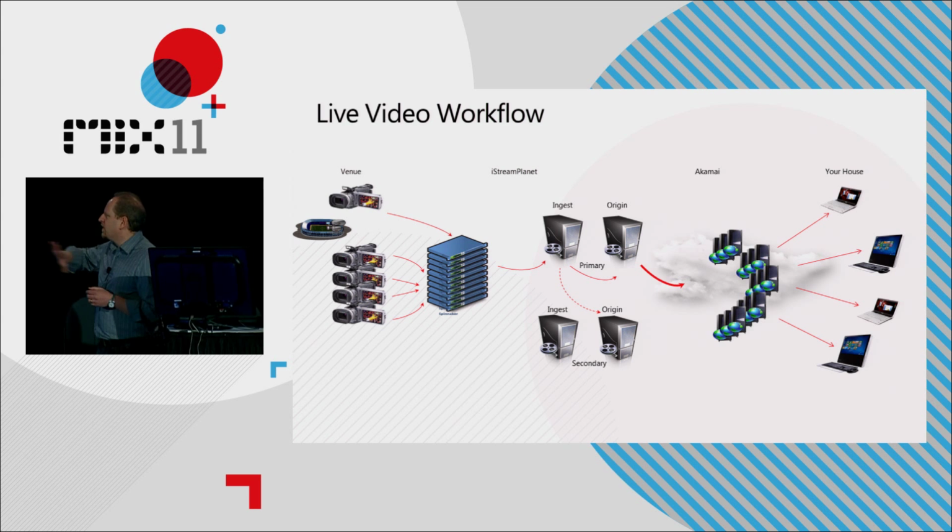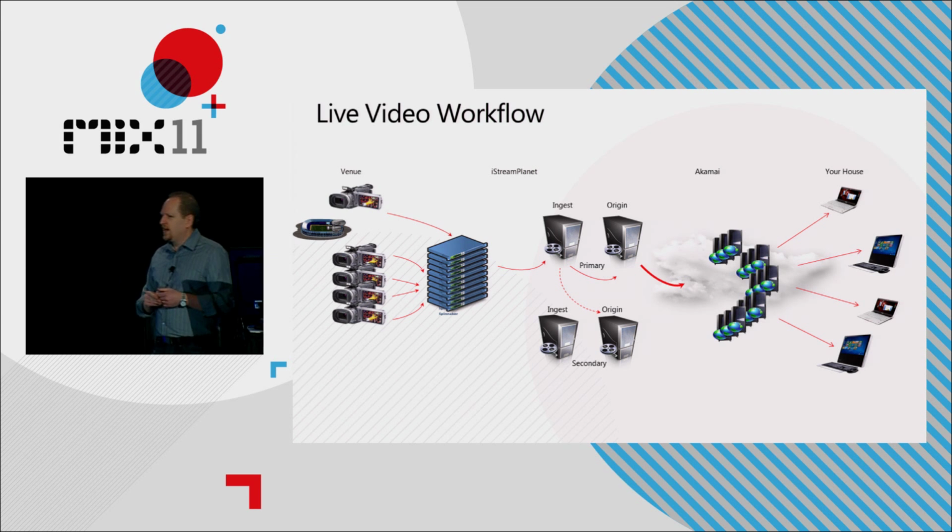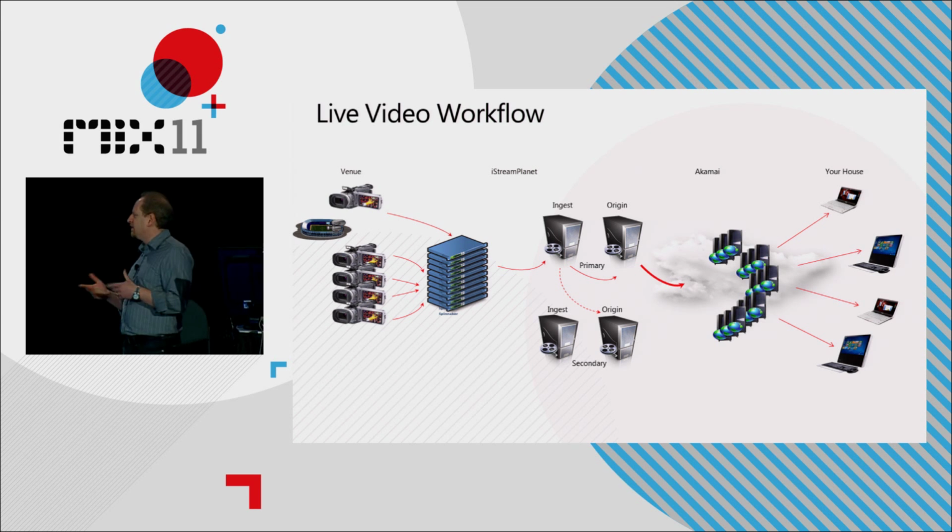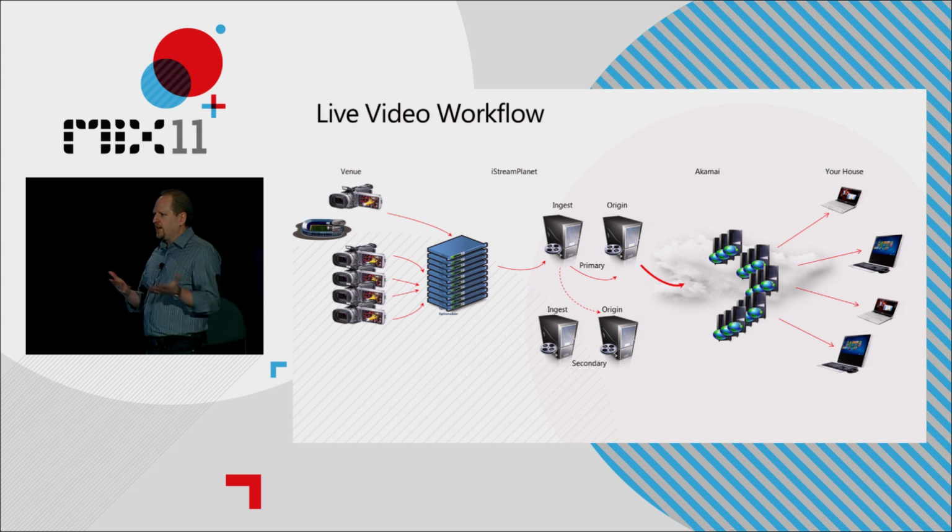Now, once we've got something set up like this, one of the challenges when we first got this stuff up and running, and if any of you have played with smooth streaming, you'll appreciate the pain of this. When you actually go and create a new instance of a project and you want to run it, you have to create what's called a publishing point on all of the ingest servers and all of the origins. Basically, that's just a definition of an endpoint that the encoders are going to push to. So there's a lot of manual steps that had to go on in order to do that.